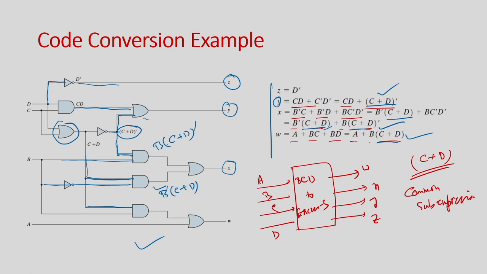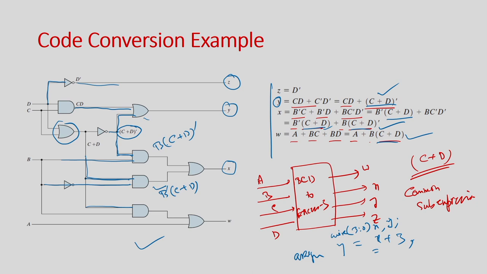One may argue that why I have not just written whatever is my input, say input is 4 bit, which is say your decimal number x, x plus 3. You could have just written y equal to x plus 3. That is also a correct implementation, if I am assuming this x is a 4 bit number, right? So this is x[3:0], which is 4 bit, and y is also 4 bit. I just write assign y equal to this. So this is also a correct implementation of this conversion.